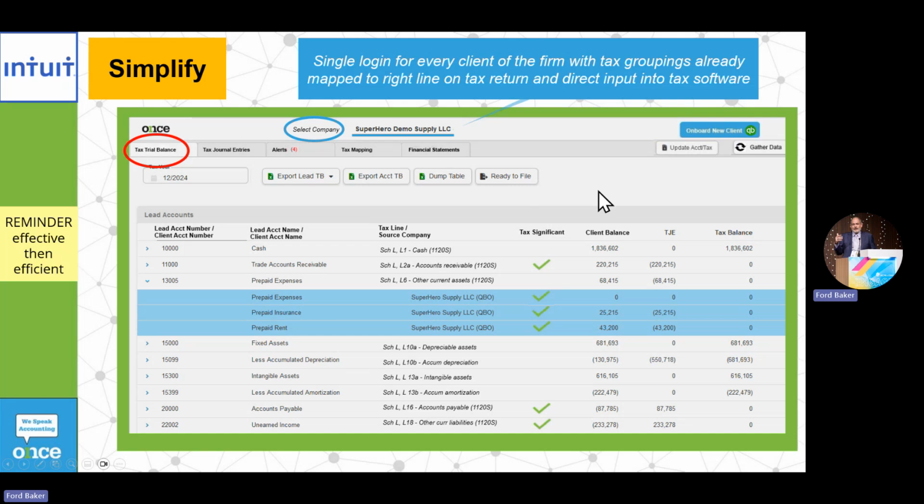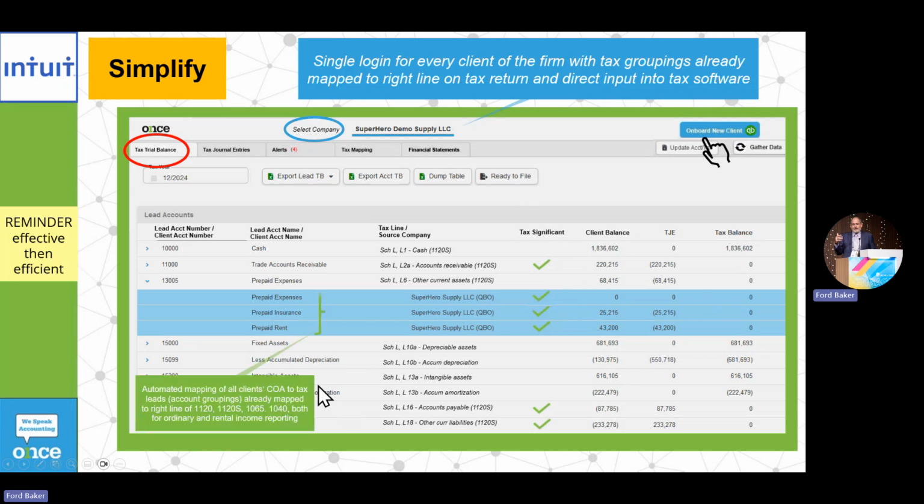Real simple to do. But to onboard this client, what we did, this kind of thing we're talking about is getting ready for a tax return and trying to do it in 10 minutes. I click this one button, it gathers the data and does everything up to here that you see on this screen in 90 seconds. It's also going to identify all your fixed asset additions. It's going to identify things in Ask My Accountant. It's going to pull all of those things out so you can find them quickly.